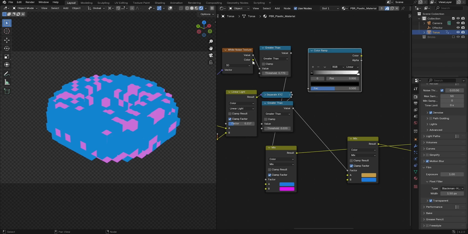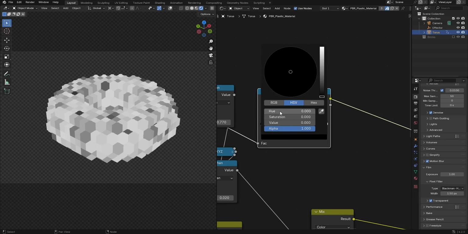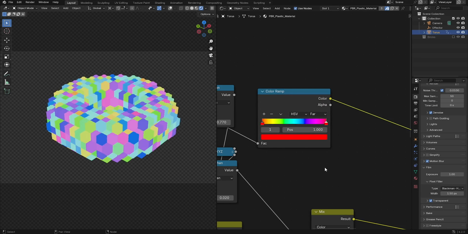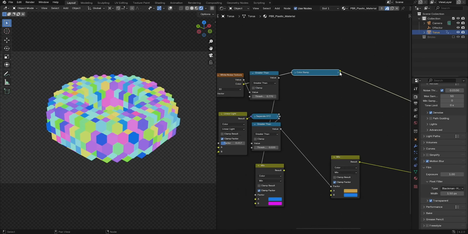And so what I'm going to do, I'm going to plug this color into the factor of the color ramp, and it's really important now that you change your RGB mode to HSV and you change this to far. So now we put this, for example, a red color. You can see now it's doing kind of the gradient, but we have to change this again to red. And now we have our gradient that we can plug here.